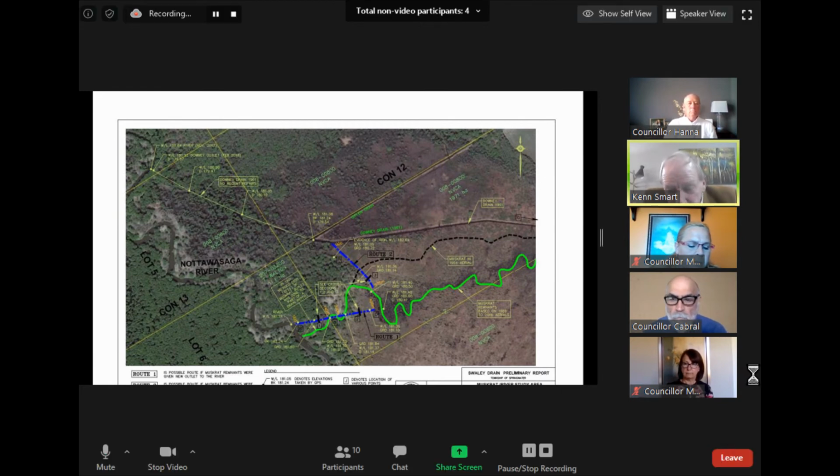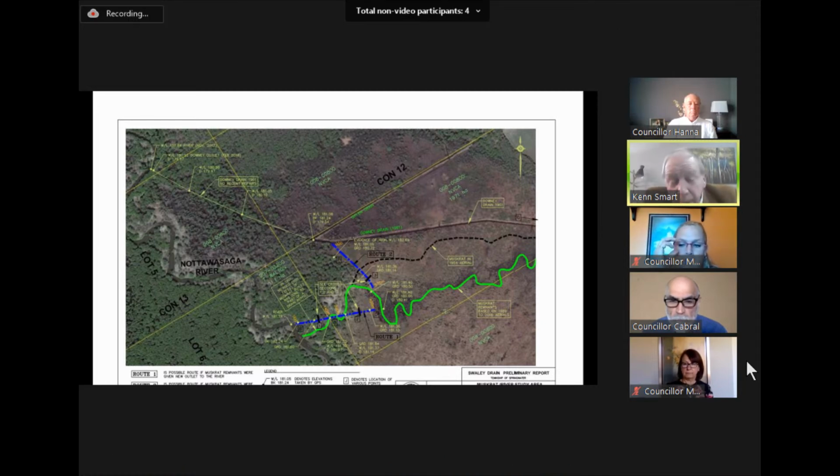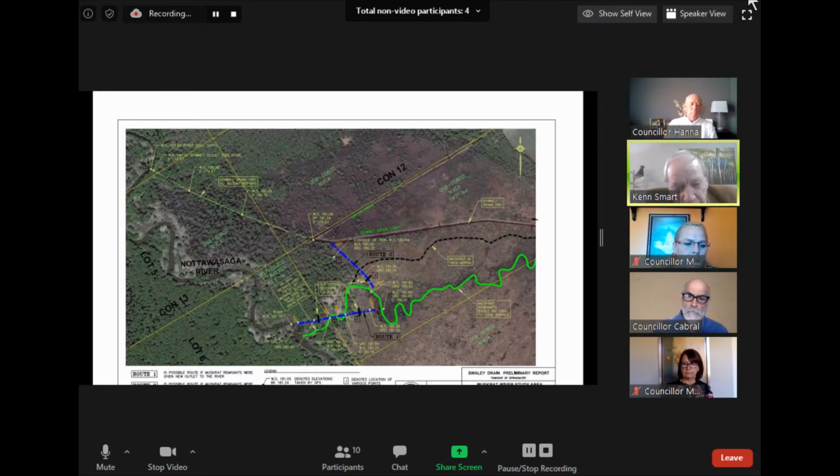My report is recommending that if this work of joining the muskrat remnants to the Downey is made, the watershed of the Swaley Drain then be partially responsible for any maintenance downstream, for any clean out of that portion of the Downey Drain from where we join down to the river. So from a timing perspective, it may be appropriate to have the report on the Swaley Drain there, making that recommendation, and then the Downey Drain watershed is modified, and then the work could be done so that a larger watershed could be assessed towards that work.